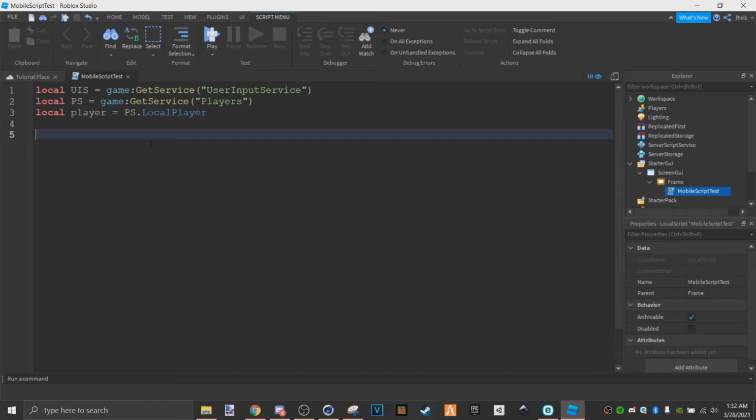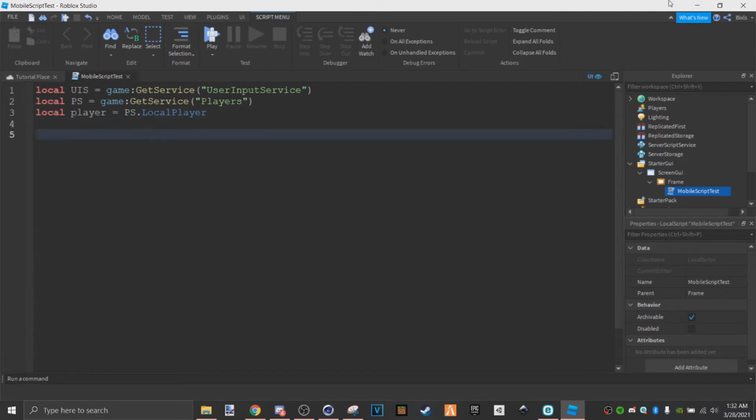Because what you could do is just local ps equals game.players. That does the same thing at the same speed, but it's a lot safer to get the service, because if this runs and the player service isn't in the game yet, then your whole script won't run.